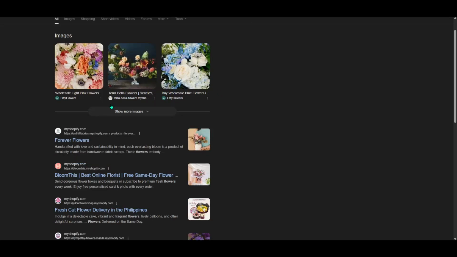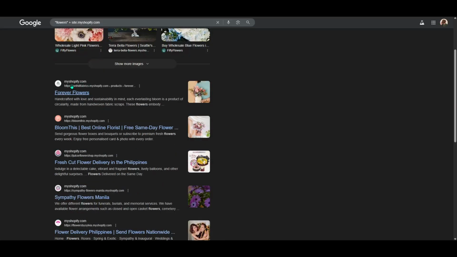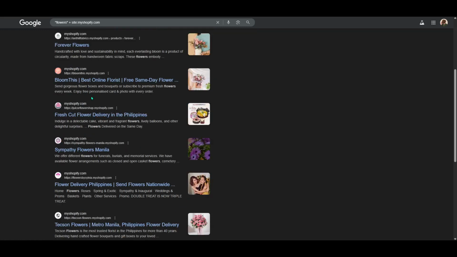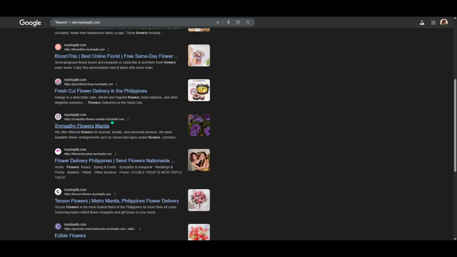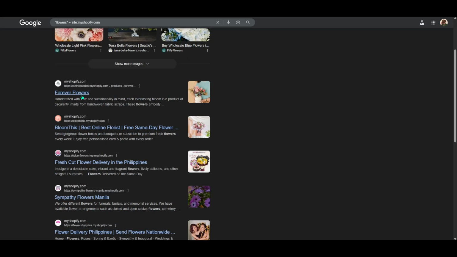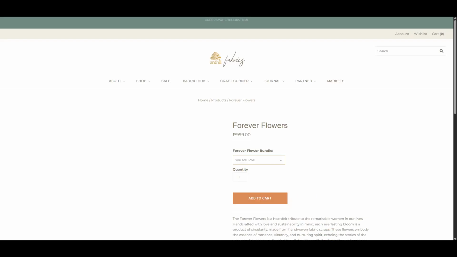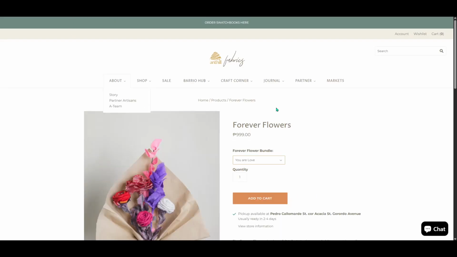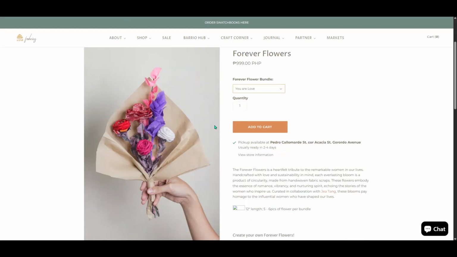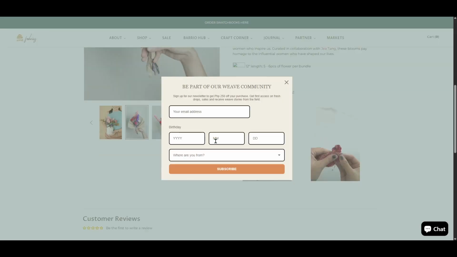And that's it. By hitting enter, you initiate a search on Google that filters results according to the keyword you entered, while specifically targeting sites hosted under Shopify. This approach helps you discover Shopify stores related to your chosen keyword, without having to sift through pages of unrelated web results. Whether you're gathering information for personal use, market research, or entrepreneurial inspiration, mastering this search technique can streamline your process significantly.